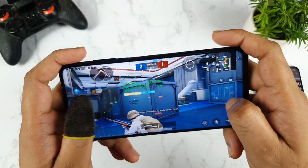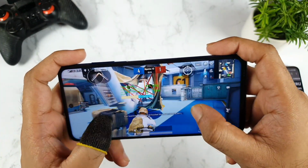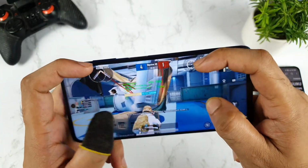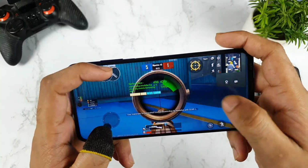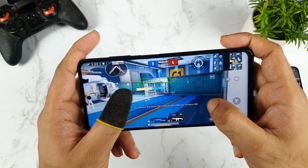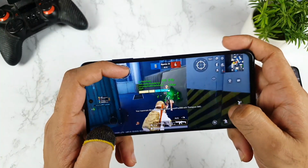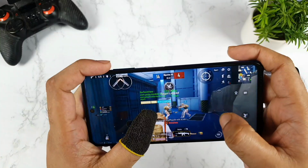Yes, it's short and we got 60 FPS. It's maintaining, not bad. It's very hard to maintain above 60, friends, using this kind of config file. So maybe next time I'll try to use a config file to play at 60 FPS if possible. So stay tuned for those videos in case you're interested.